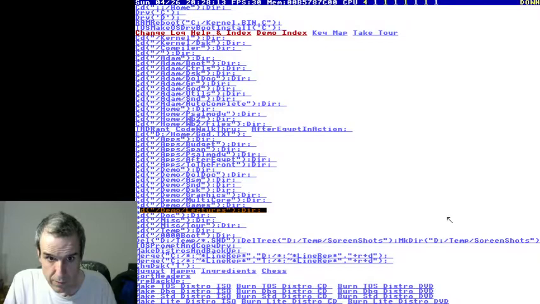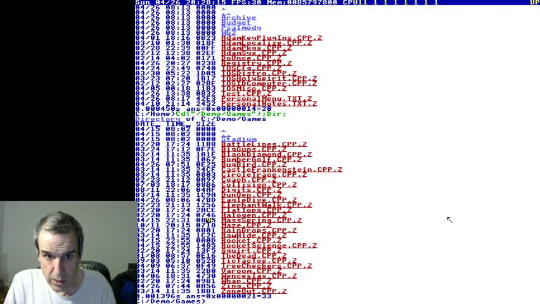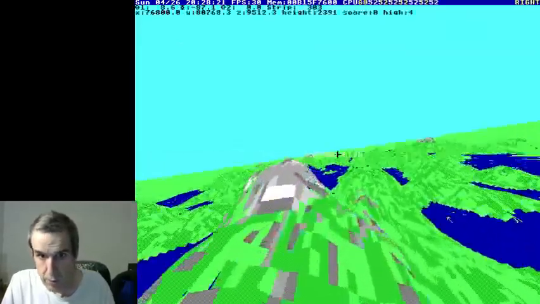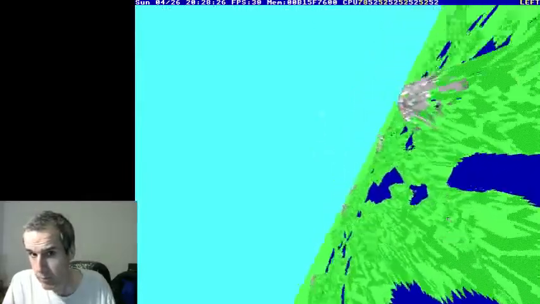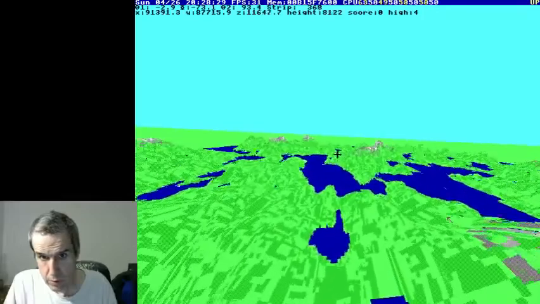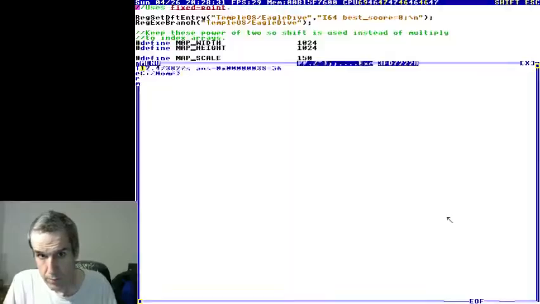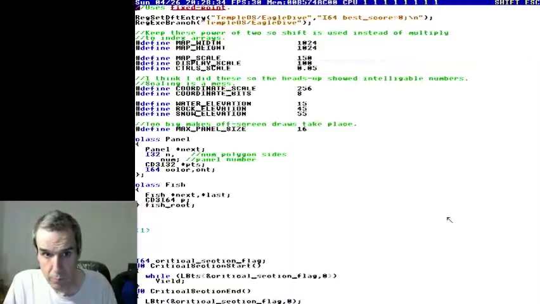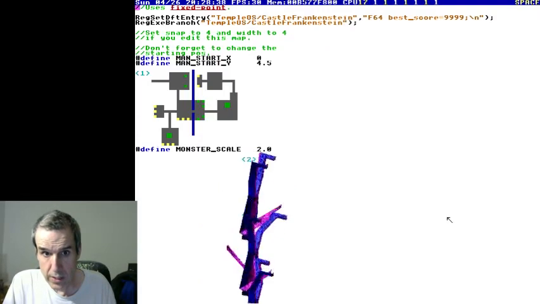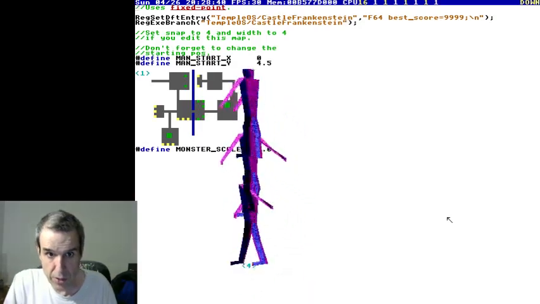It's kind of crappy, but this is an 8-core flight simulator. It draws triangles. The first-person shooter also draws triangles.